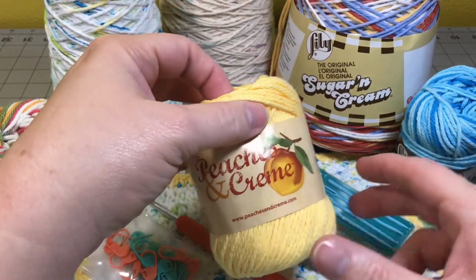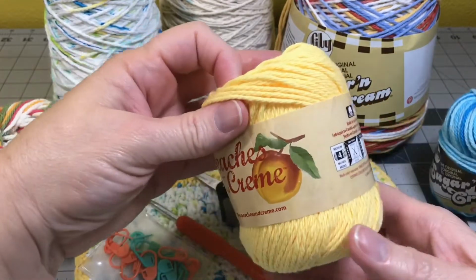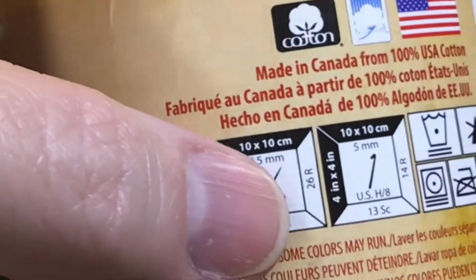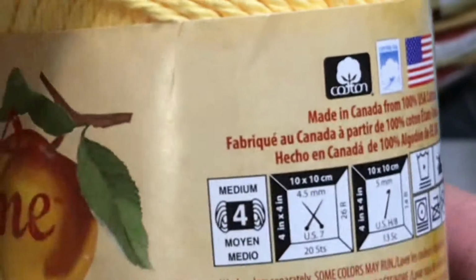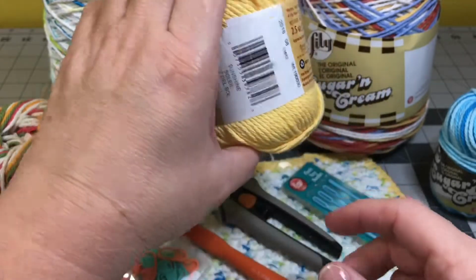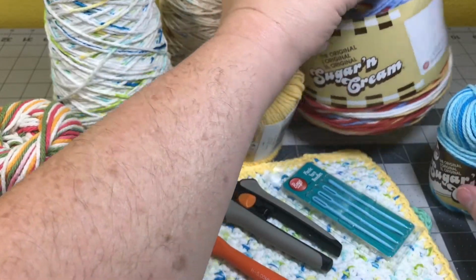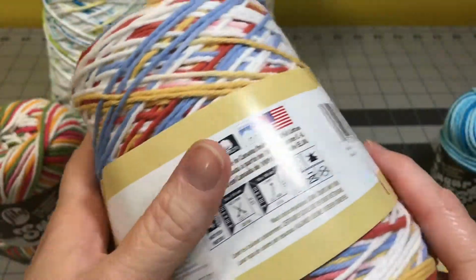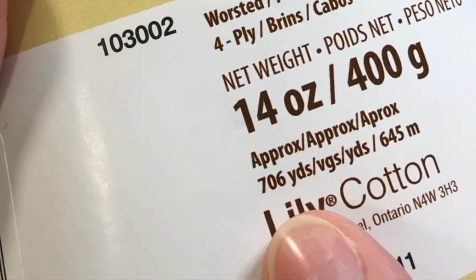There's 2 brands here. This is Peaches and Cream, and I have Sugars and Cream. It's a 4-ply yarn. It calls for an H8 hook or 5mm hook. These small little bundles, skeins, the yardage on those is 120 yards of yarn. Now I have these bigger cones. They do have a medium size skein that it comes in, but I like to buy these big cones. These big cones have 706 yards of yarn on them.